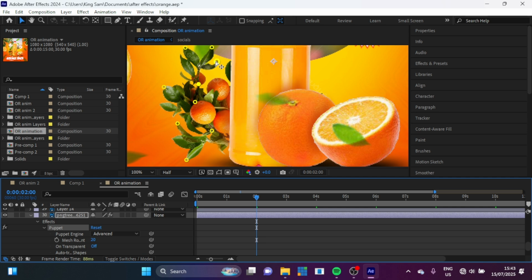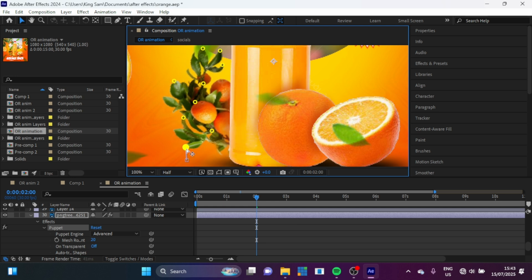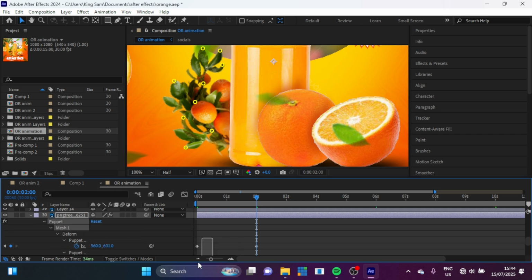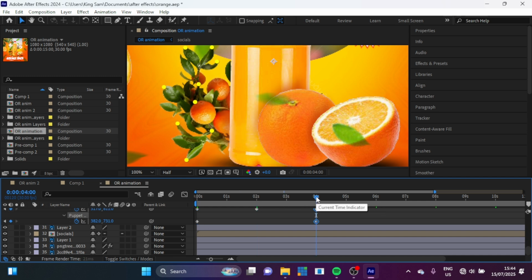So it's blowing this way. If it's blowing this way, this is going to bend. This is also going to bend. Like that. Hit U. Copy the first part of your keyframes here, come down to 4 seconds and paste it again.